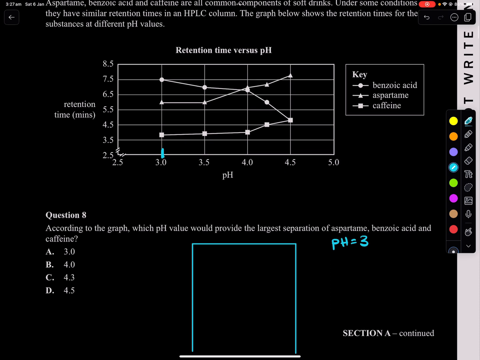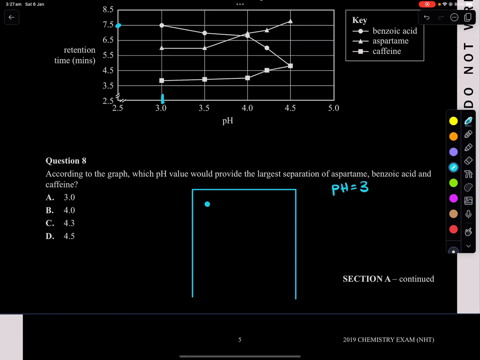What do we know? Well, the retention time of benzoic acid is 7.5. So it's actually the longest. And what does that mean? If the retention time is very long, then for example benzoic acid, when it's dripping down, is taking very long to go down to the ground level here. So if it takes that long, it would likely be over here. It would likely be somewhere around, I'm going to write B, benzoic.